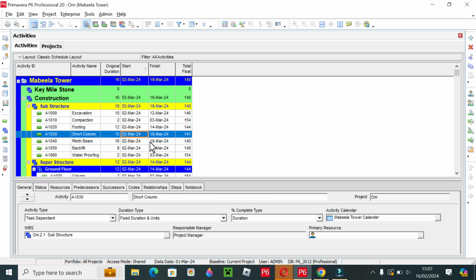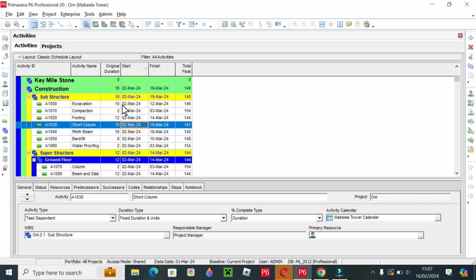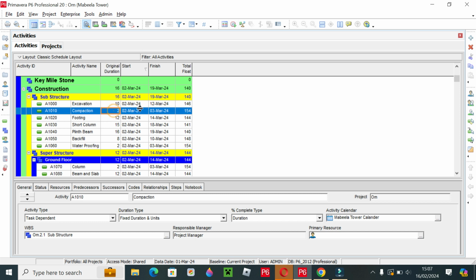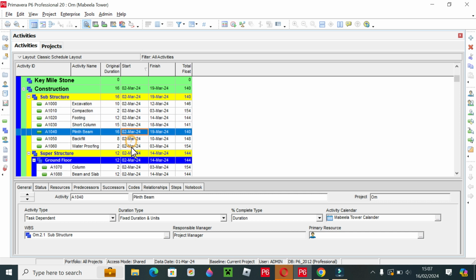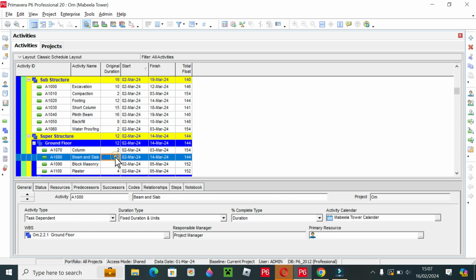But here's one thing that you will see, and maybe you will get confused. The excavation starts on 2 March and ends on 12 March because it has 10 days to complete. For compaction, it needs 2 days, so Primavera is starting this activity from 2 March to 3 March. You can see that Primavera is starting every activity from 2 March and then adding the duration you have given to give you the finish date.